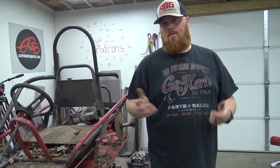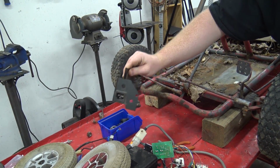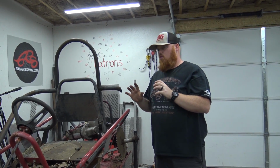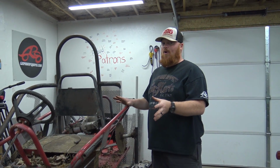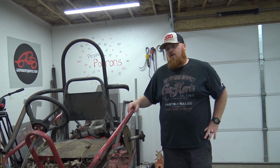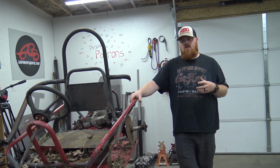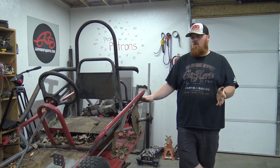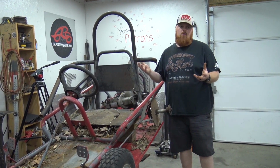So you'll just be able to plug up a PC style cable, the little 3-prong power port, and charge the whole go-kart right off that. And of course I'm going to try to order some waterproof boxes to house everything. You do not want to get any of this wet, or it's going to ruin the whole thing. This is only a go-kart to be. They make waterproof wiring boxes that are completely sealed with O-rings and everything, so I'm going to buy one of those and put all the electronics in it, and still you do not want to get this wet either way. So this will just be a yard cart for dry conditions, but it'll be cool to have an electric go-kart.